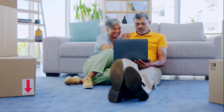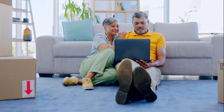The fourth one is updated flooring. Now this one is going to be a bit more expensive, but flooring is sort of the biggest thing people see when they walk into the home. It is one of the first things they see. And so if you have tired or worn out carpet, replacing it with vinyl or vinyl plank or laminate or even wood or tile can really upgrade the look and feel of your home. The cost could be anywhere from $500 to $10,000 depending on what you put in, obviously, and whether or not you do it yourself or you hire a professional. I do recommend hiring a professional unless you really know what you're doing. And your potential return on investment there is about 80%.